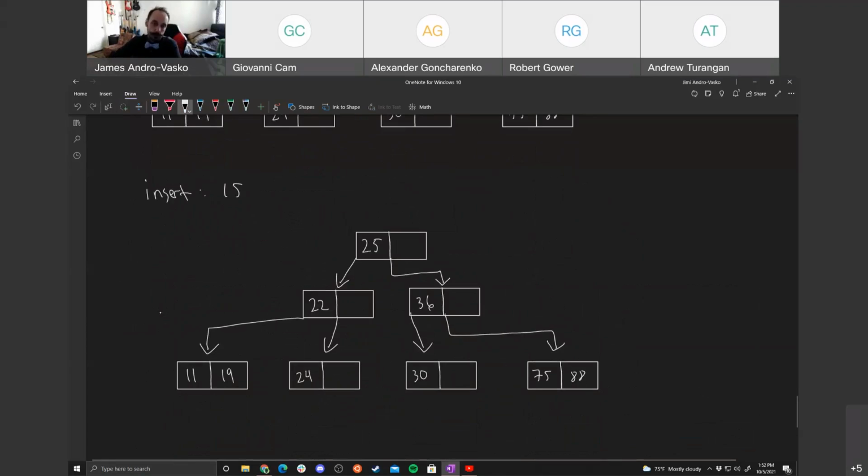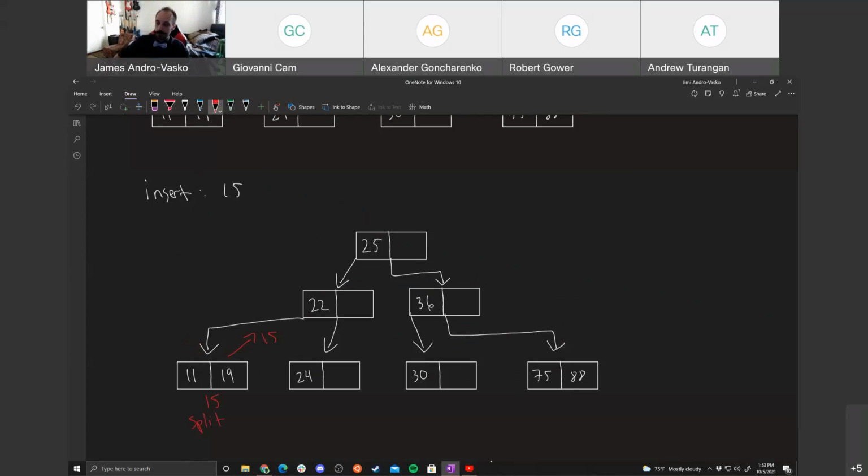So to insert 15, once again, we start from the root level right here, 25. 15 is less than that, so you have to jump to the left side over here. And 15 is less than 22, so it would have to go somewhere into this node as you follow the path. And we see here that once again, this node is filled up, so we have to split this node, because if we insert 15 over here, we have 11, 15, and 19. So there are three elements to be inserted here, which won't work. So we're going to have to again split this node and return 15 up to the parent.